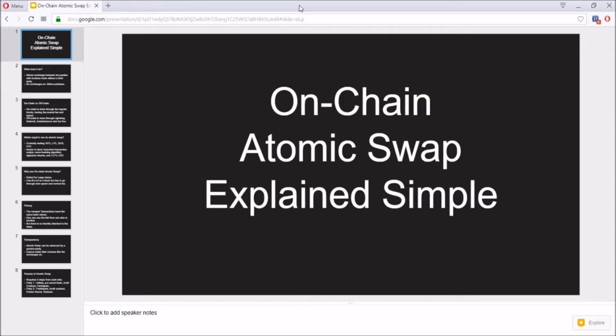So today, we're going to talk about on-chain atomic swap, explained simply. Atomic swap has been the word going around for a couple of days, especially with Decred doing an on-chain atomic swap with Litecoin. It piqued some people's interest, and I felt like there is some jargon going around with atomic swap, so I want to make it simple for people who want to quickly know what it is, what it's used for, and which cryptocurrencies can do it. I just wanted to go through it in detail. So let's begin.